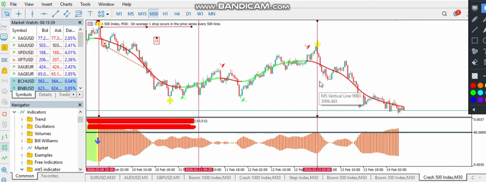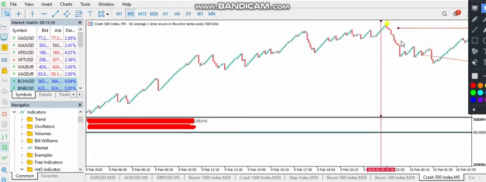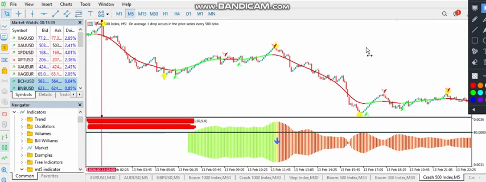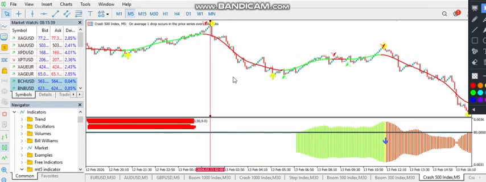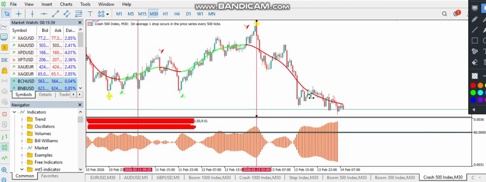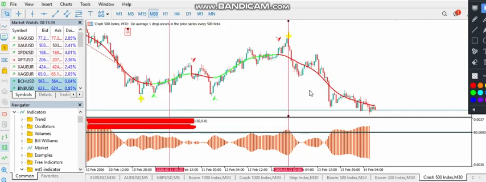Once you have it on your last red candle and it does not swallow the last green candle, it is not advisable for you to take. But we can see here that we have an Augustine candle that is accurate at this particular spot, and we can also check on the 5-minute time frame how it happened. So you can see this is it on the 5-minute time frame, and it works. It's perfect. So it is right for us to take this particular trade on a downtrend, but I decided not to take it. So that is what has happened so far on Crash 500 on the 30-minute time frame.